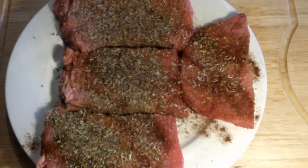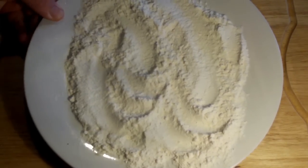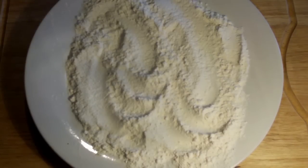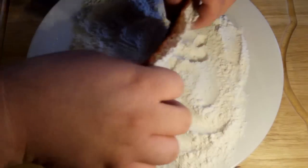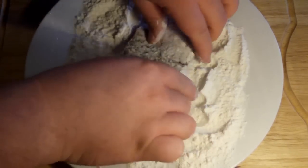So guys, what you want to do is put this in the refrigerator for at least half an hour to an hour, just to let those seasonings marinate with that beautiful steak. So about half an hour to an hour, and this will be ready to fry off. So guys, after you take the steak out of the fridge, what I want you to do is get some plain flour just onto a plate, and then get your steaks, okay, and just toss that steak in the flour, okay? It'll just stick right to it.